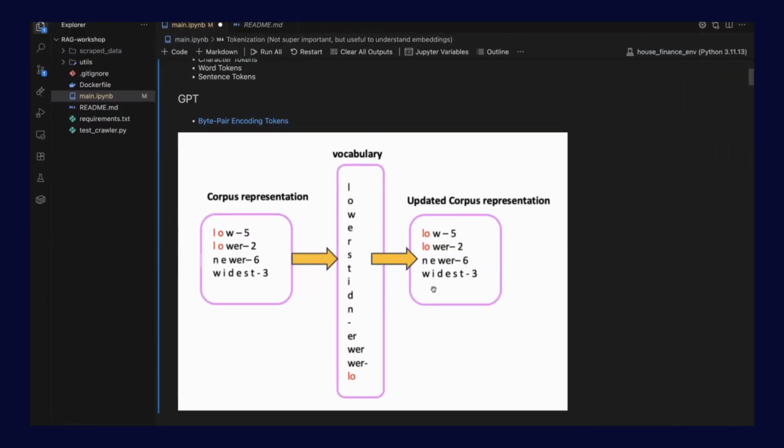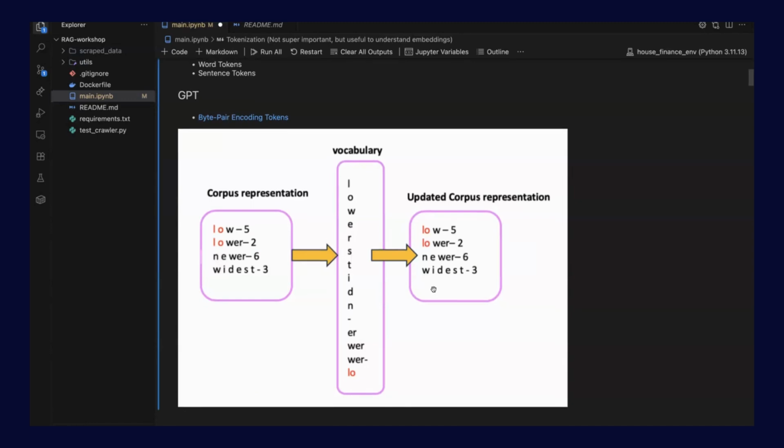They do that to get a balance between a word token and a sentence token. That balance allows them to have a finite vocabulary for the model, while also having an understanding of what people are trying to say in human language.